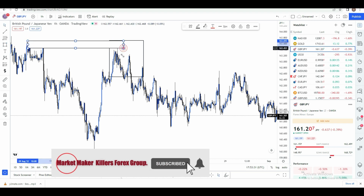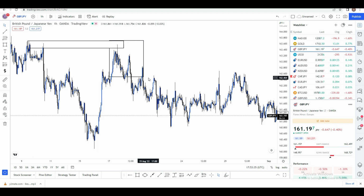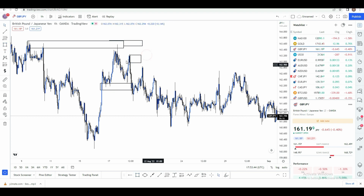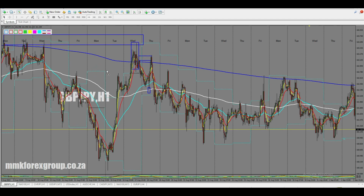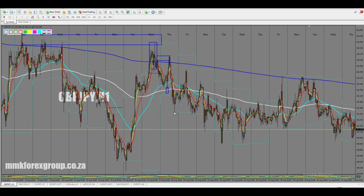Price is coming off a supply area, as you can see. And then structure, we've got these areas down here. We had the peak formation at the supply area. Price pushes down, goes up again after breaking structure. With the EMAs on, we had that peak formation there, and then 1 day of drop, and then you can see the trap there.